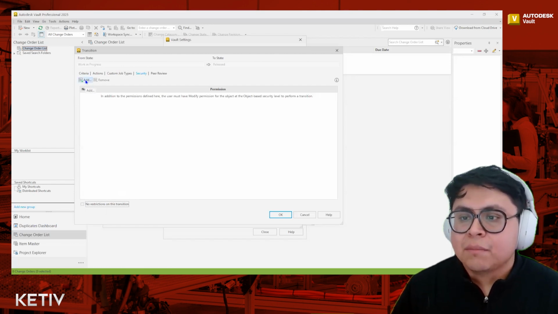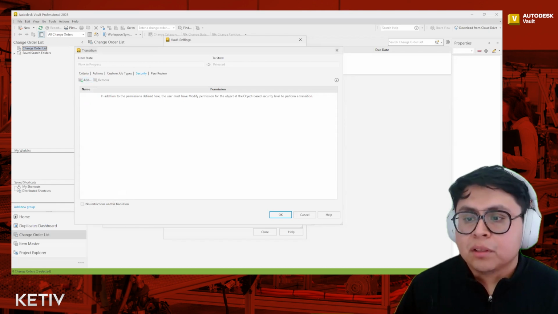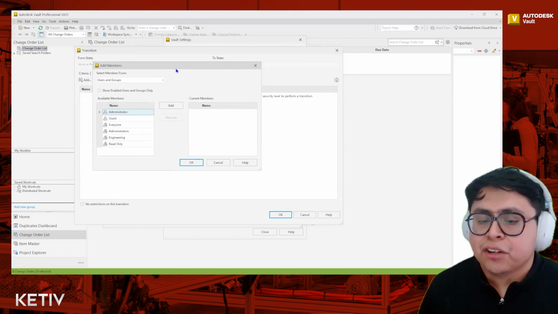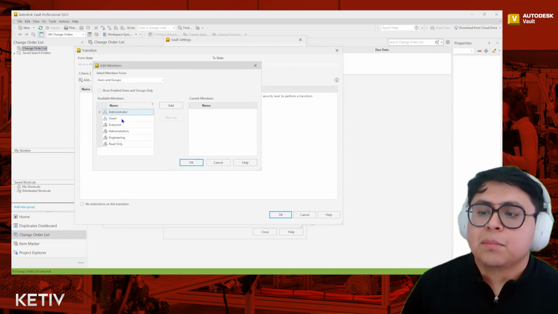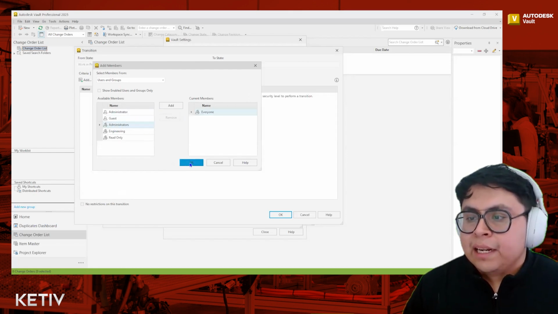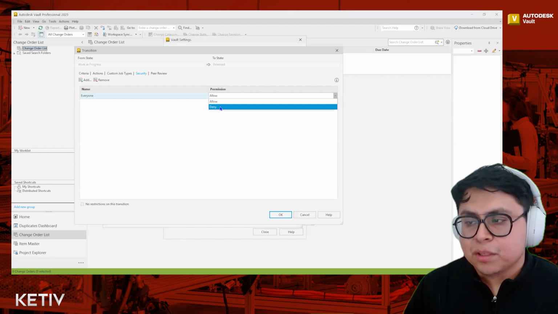Go ahead and add, because we want to make sure that we're adding the right groups or people to this list. Now, the easiest way to make sure that nobody can do it is by adding the group of everyone, hitting OK, and then you'll see that there's an option to either allow this group to do it or deny this group to do it.